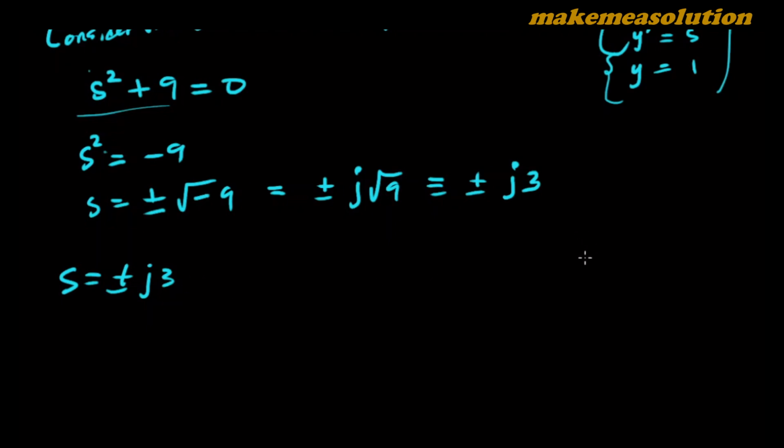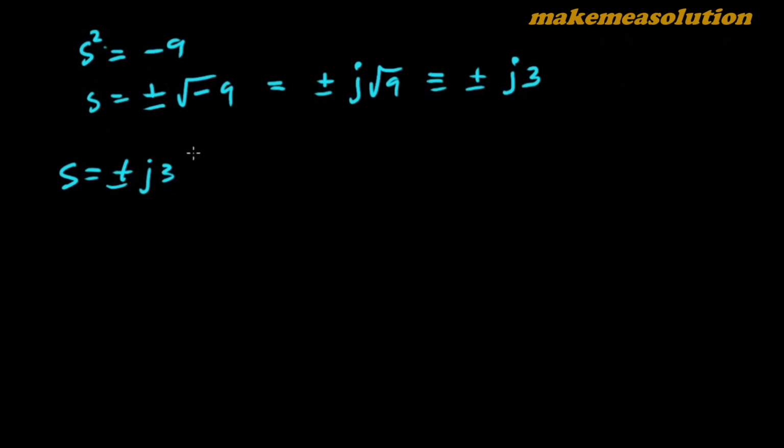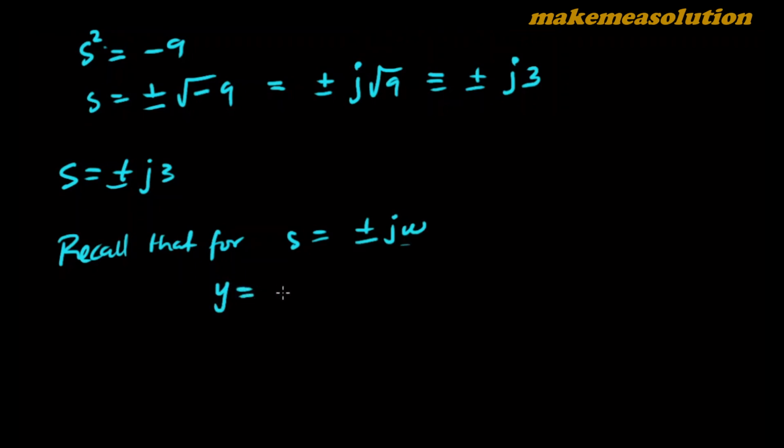We in electrical electronic engineering, we like using j. Then in mathematics, they use i. So whichever one you love using, no problem, you could stick to it. Now that you've gotten only an imaginary part, recall from the first video that for s equal to plus or minus j omega, for instance, where omega is the complex part, whenever you solve your characteristic equation and you get this particular value, then your solution y is going to be a sinusoidal oscillation, which is represented by c1 cos omega t plus c2 sine omega t.